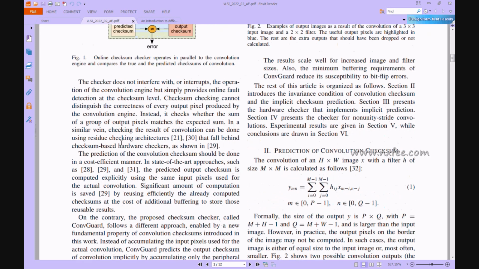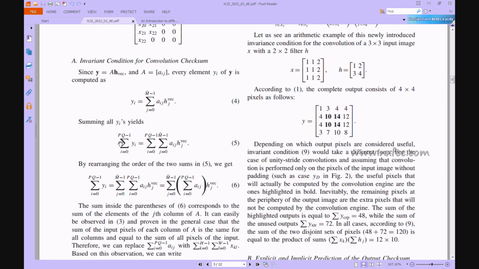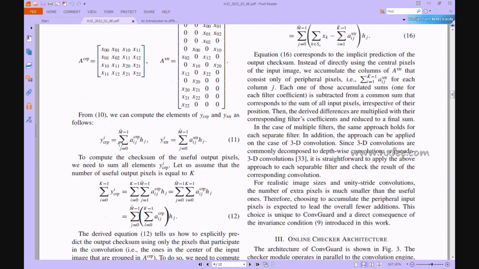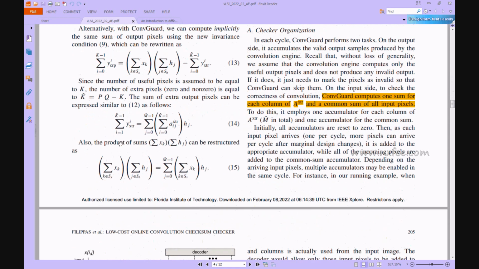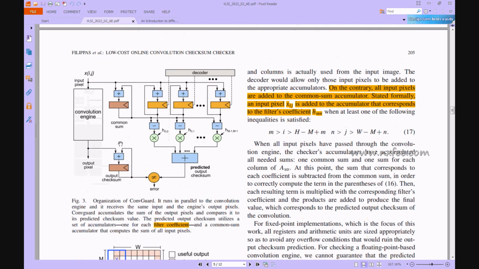In the paper they focus on the CNN network, which is related to image processing. Based upon that, they handle a number of matrix-based methods. This is one example. Figure 3 shows the existing method of the ConvGuard convolutional engine. Here x of n is given as input, and in parallel it is given to a number of accumulators.